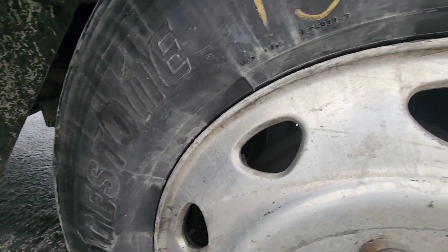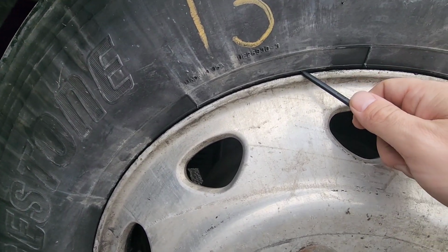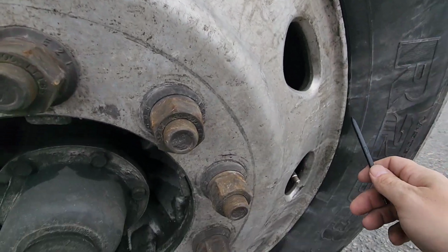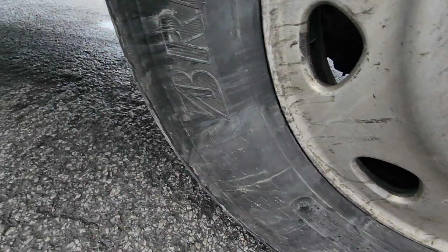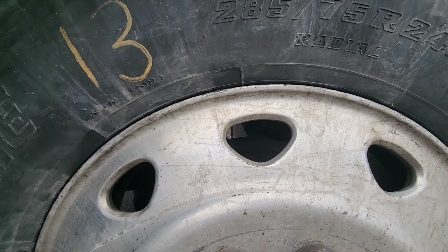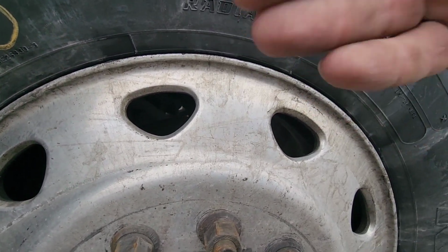But let me show you what I learned about these tires. A lot of y'all probably already know this, but I didn't. There are two lines here, and this line is a mark around the wheel that you should be able to see all the way around. If you can't, it means either your tire's warped, your wheel's warped, or the tire itself is not seated flush correctly along the lip. When I got mine to the shop, he showed me: you can see it here, you can't see it there. So it wasn't seated correctly. I'm like, I just drove 400 freaking miles on that thing. If it would have popped again, boy, I'd have been retired. That would have been it for me.